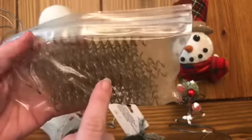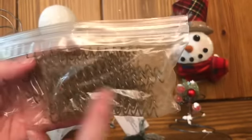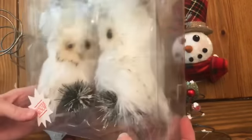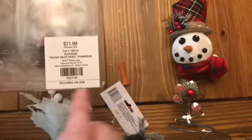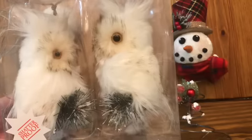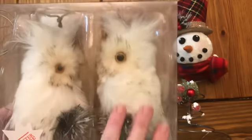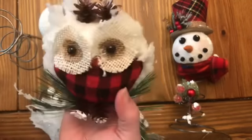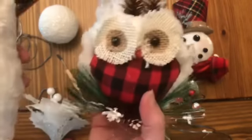Those rusty bed springs and steel bed springs also came with these little extra pieces. If you go on Pinterest you can find all sorts of things to do with these — look for that in the future because I'll try to do a couple of crafts with them. Snowmen are really big around here. You could also add some owls to them — these were really pretty owls, $11.99 and 40% off at Hobby Lobby. I honestly got these so I could have one for me, and I'll probably give one to my cousin Susan for Christmas.